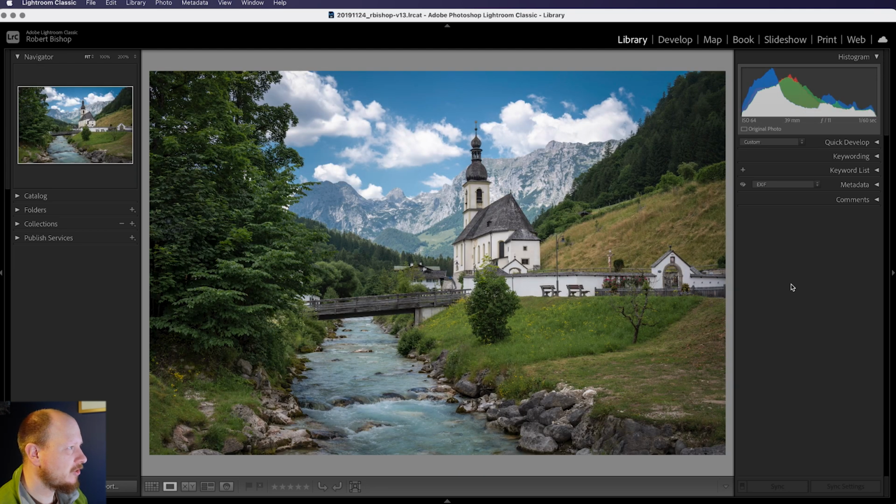And so finally we've got this shot, once again captured from our trip to Germany this summer. And this is from a town called Ramsau in Berchtesgaden in the south of Germany. And it's such a fantastically scenic place. You've got the river running down the side of the main road here with the church, just perfectly placed, with the mountains in the background there, and it just makes such a postcard perfect image. I would like to have come back to this in the morning or the evening at sunrise, sunset time, but we were moving around quite a lot and unfortunately we didn't have time to do that.